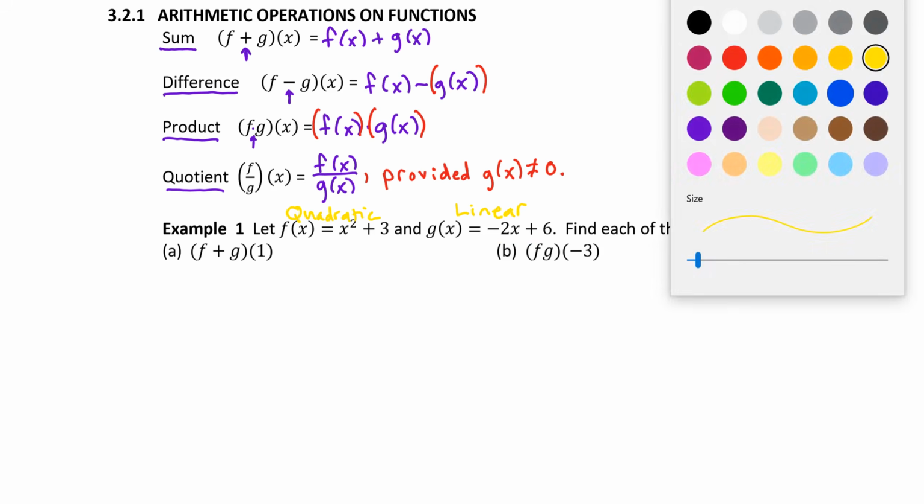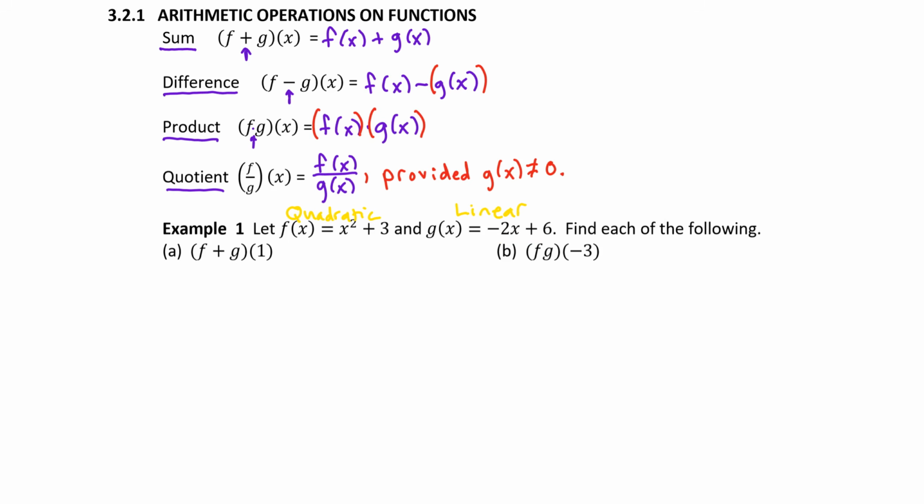We want to first evaluate f plus g of 1. So that is our concise shorthand notation. To evaluate it, we're going to expand it in terms of the 2 functions. This is going to be evaluated as f of 1 plus g of 1. Now, we have learned how to evaluate a function. In this problem, we're just evaluating 2 functions in one problem. We just have to know how to read the instructions here.